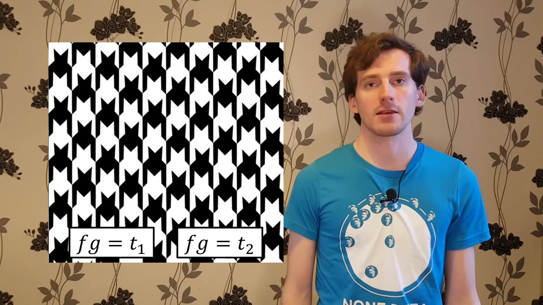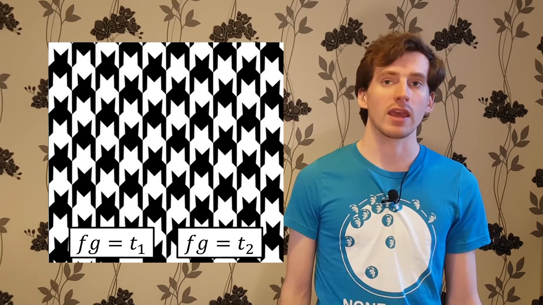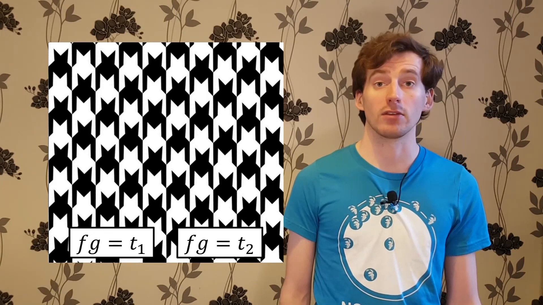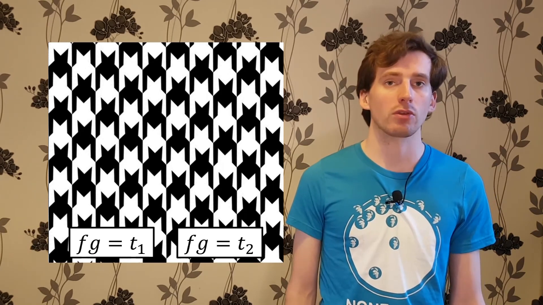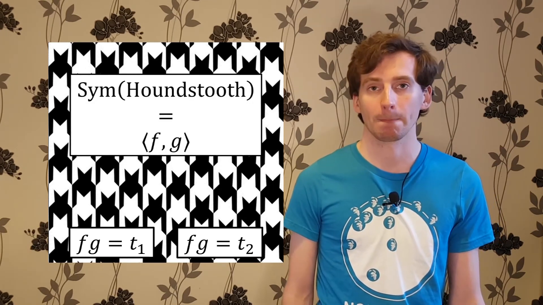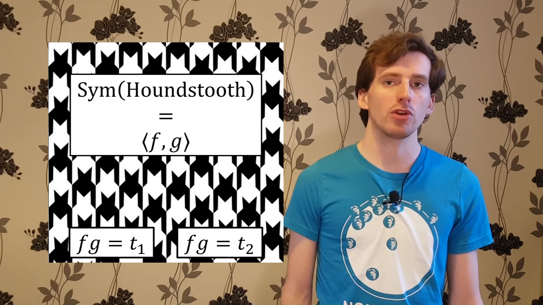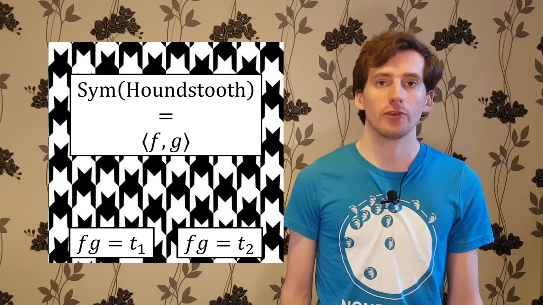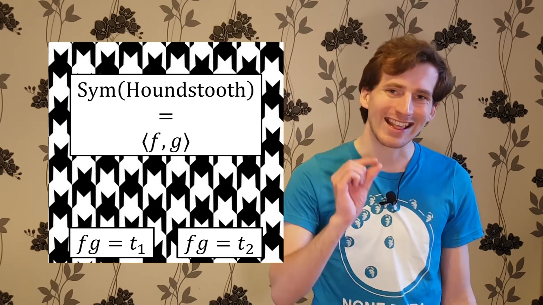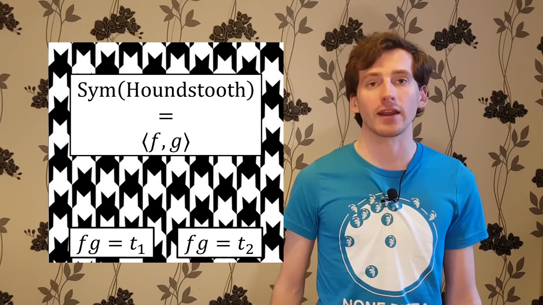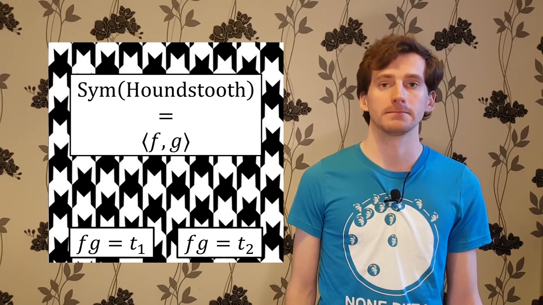There's a succinct way to write this. Mathematicians use angled brackets to indicate the group of symmetries generated by certain isometries, so the group of symmetries of the houndstooth pattern is written using this notation. In the next video, Albert will show you how you can go from a generating set like this to finding a fundamental domain — a simplest possible repeating unit — and use this to analyse the pattern and symmetry group further. Check out the exercises where you have the chance to find the symmetry groups for other tilings and think about finding generating sets for these groups. This will be very helpful for Albert's next video.